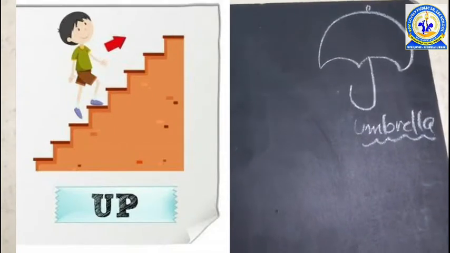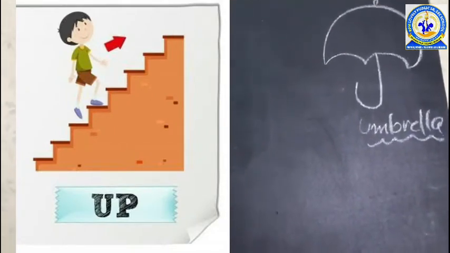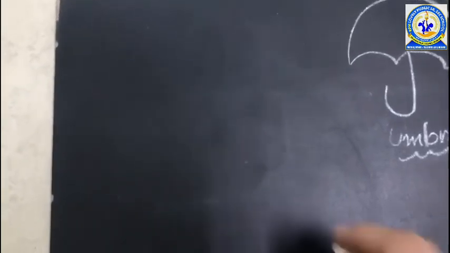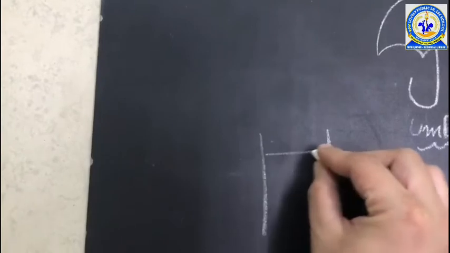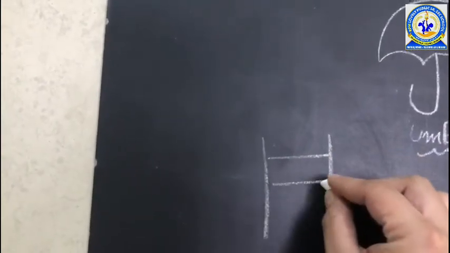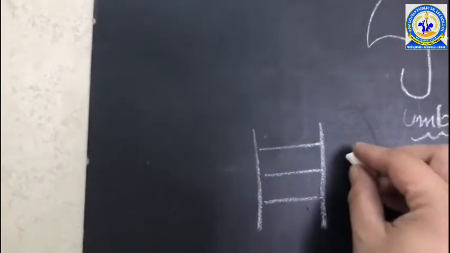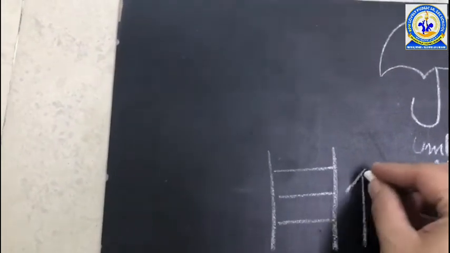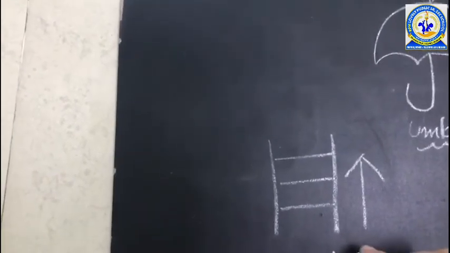Now let's make U-A, up. How do we go up? Climbing the stairs, climbing the ladder. So we will make it along with the ladder. Make two standing lines, a little longer. One, two sleeping lines in between. I make one more. Three sleeping lines in between. Make an arrow that goes up. This is U-A, up.